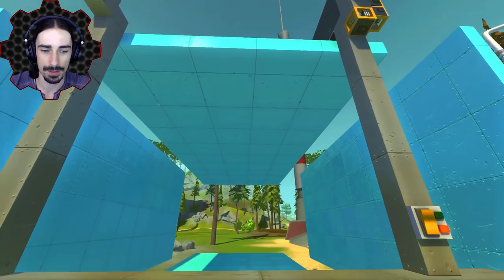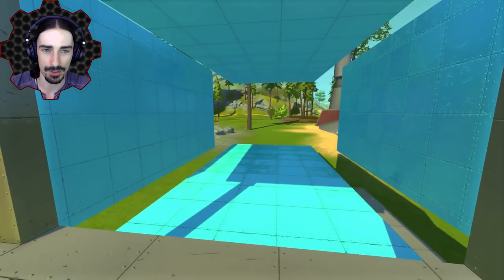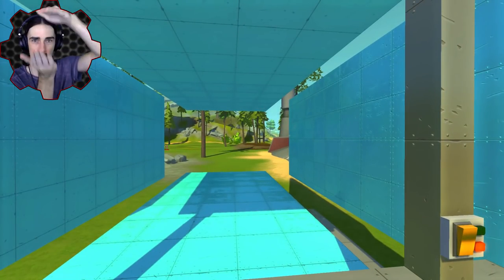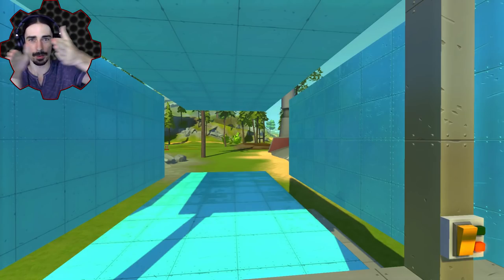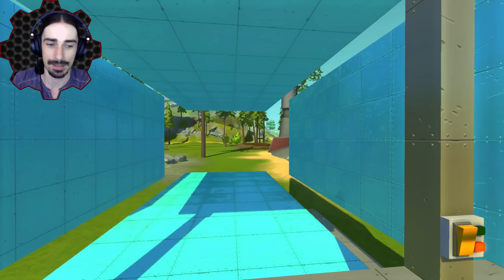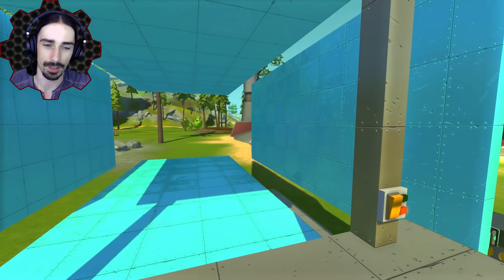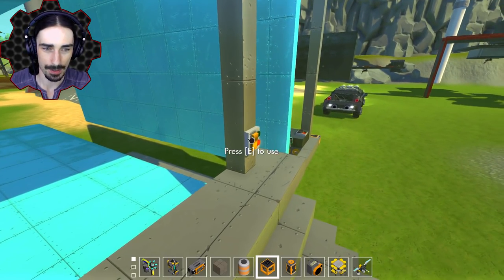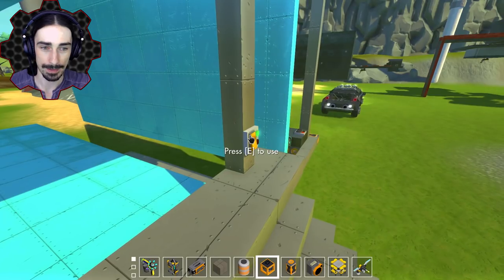Okay, so I have it so that the ceiling and the floor are synced with each other as well as each wall is synced with each other. So not only is it gonna be going up and down like this, but it's also gonna be going side to side like this at the same time. And I'm sure we're gonna just ruin it with all our frame lag. But let's see what happens. Here we go in 3, 2, 1, hit.